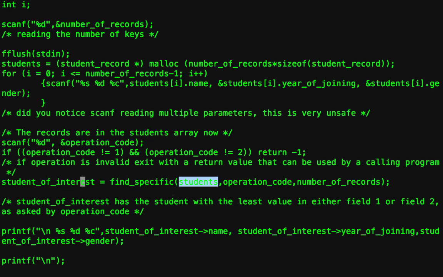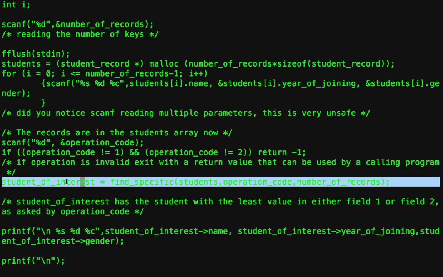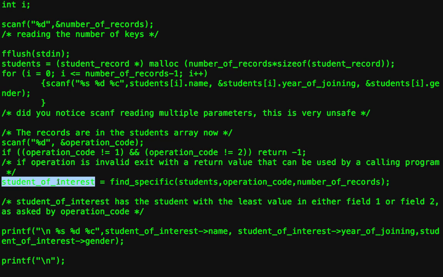Okay? And the return value, this student of interest, is a pointer, right? And it points to the record in the students array which has the least value of field 1 or field 2 as given by the operation code.